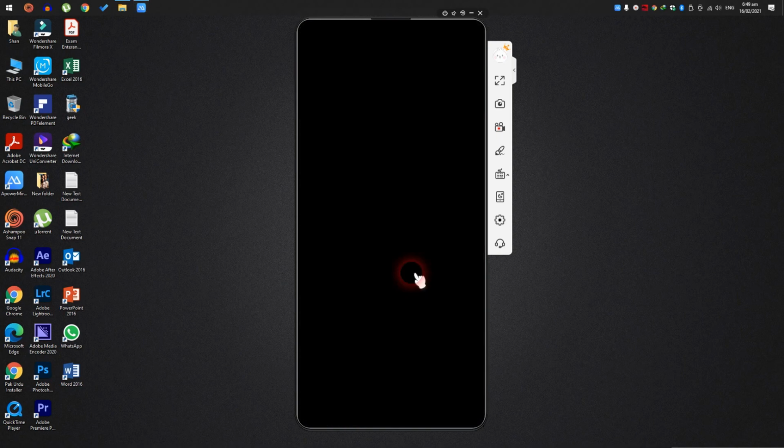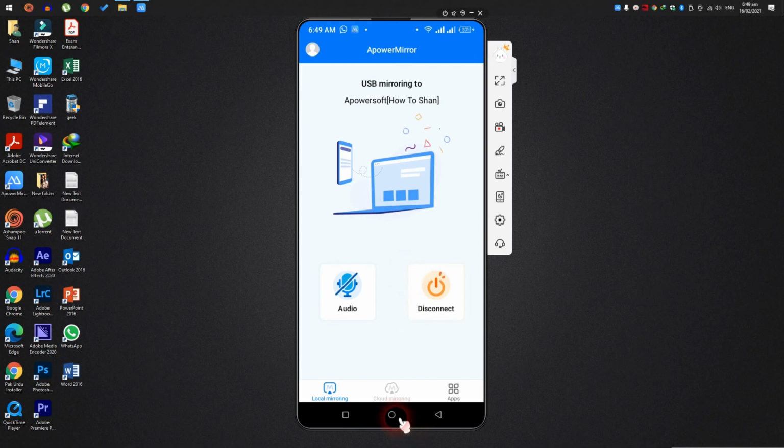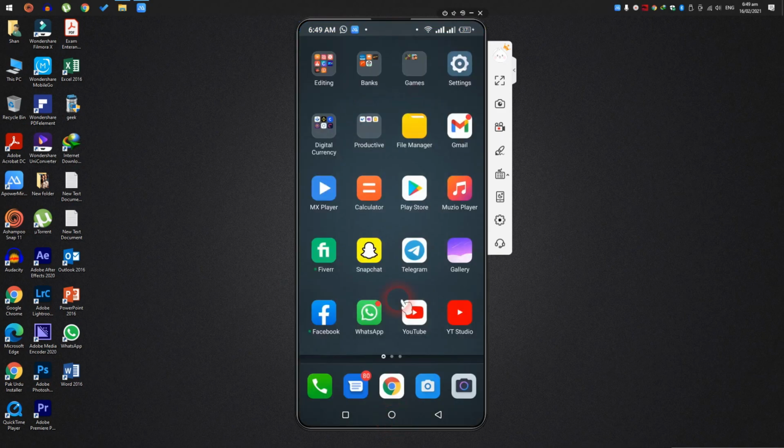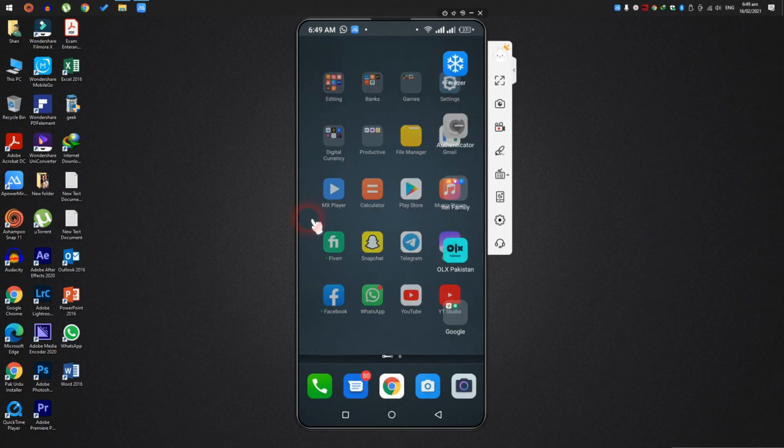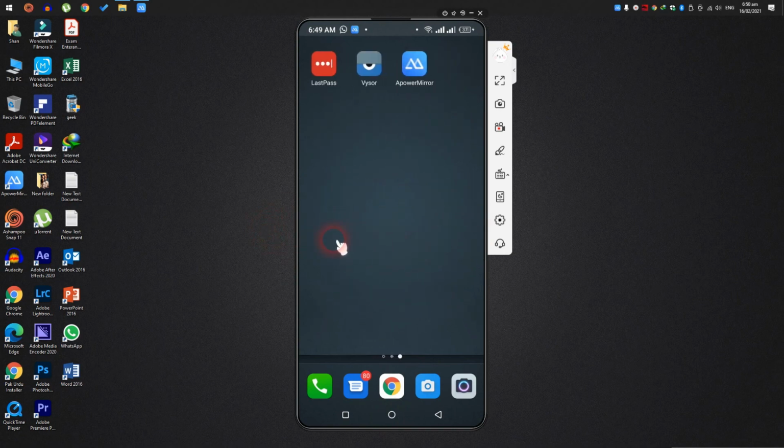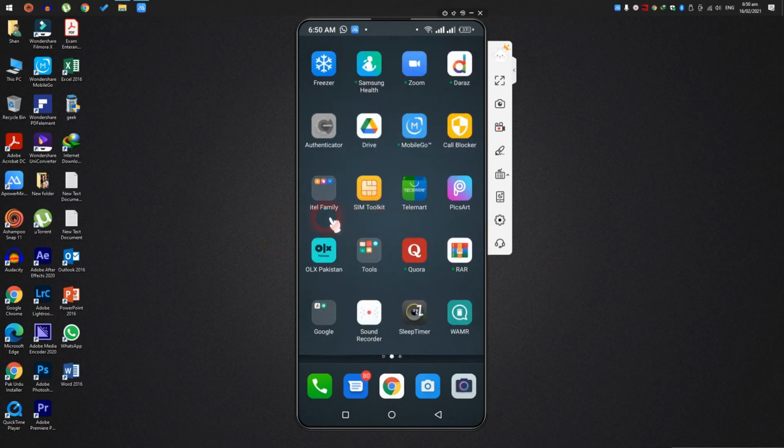So I'm going to unlock this. Now it's unlocked. Okay, so you don't need to click here. Just keep it that way, and then go ahead and click on the home button. As you can see, I'm using this phone, and you can also hear the recording, because I'm recording from a Boya M1 mic, and that is the best mic.